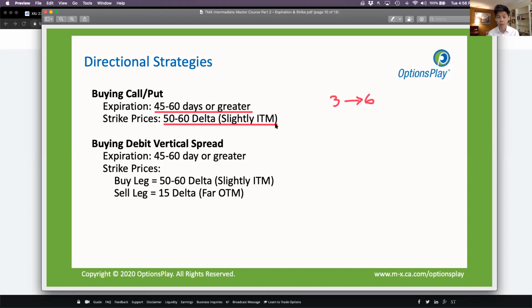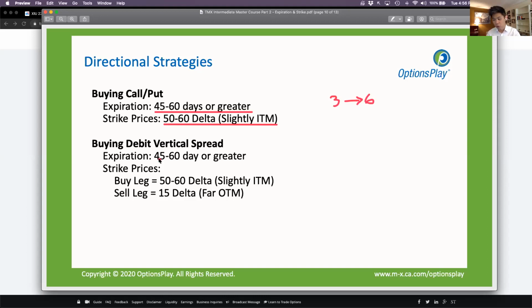That's the one where we talked heavily about using debit vertical spreads, because debit vertical spreads are really just an improvement to buying calls and puts. It's not substantially different from buying a call or a put, but what it does is it reduces your risk, it increases your probability of profit, and it reduces the time decay factor of a long call or put, because not only are you long an option, you're also short an option. So you really get the benefit of both worlds here when you're trading a vertical debit spread.